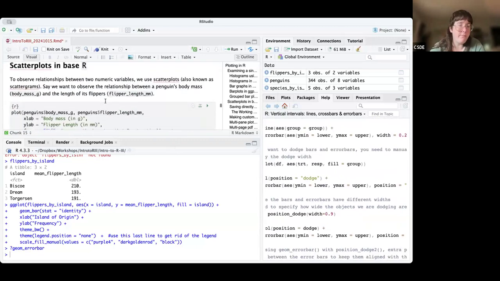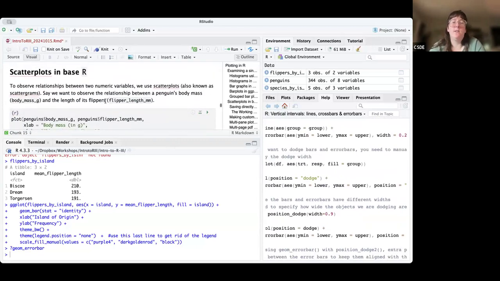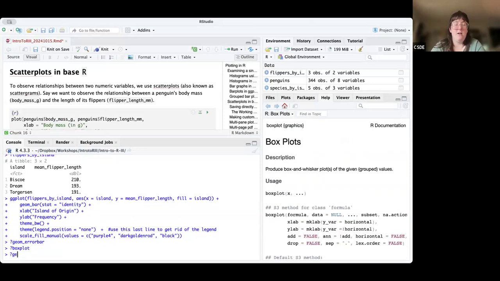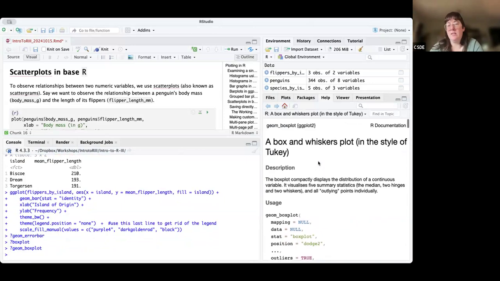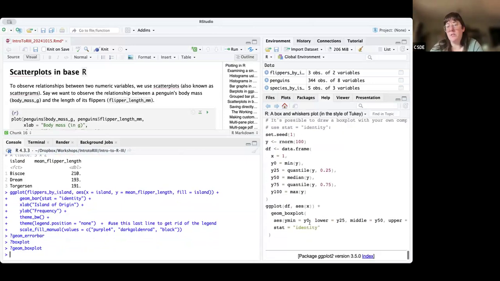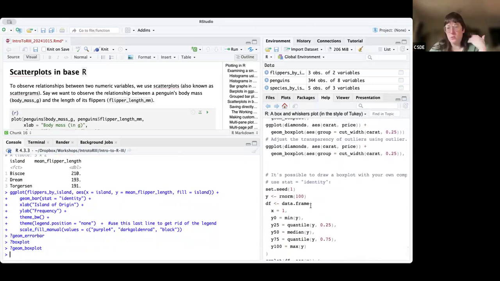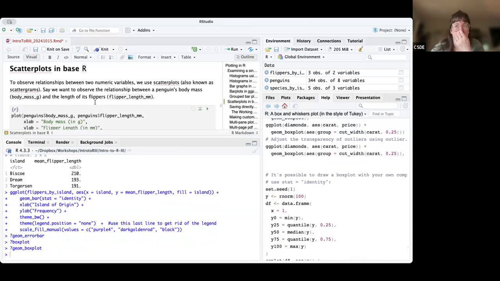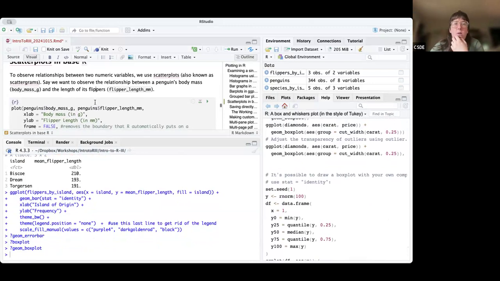All right. Scatter plots. So there's many more univariate plots, including box plots, but there is a function for that called box plot in base R, and there's a function for that in tidyverse called geom box plot. So you can always go through their examples at the bottom, or you can Google to learn about all the different plots you can make, but we're going to move on to bivariate plots at this point. Any questions before we move on?